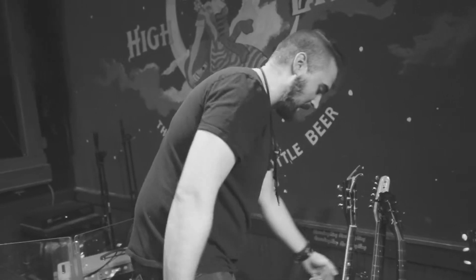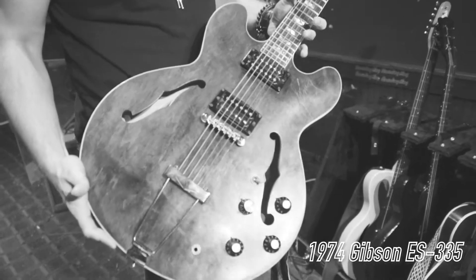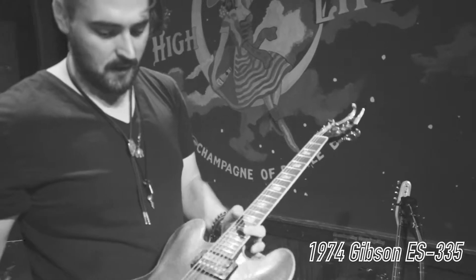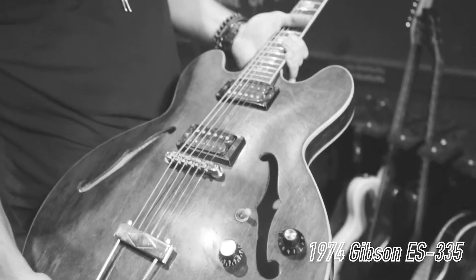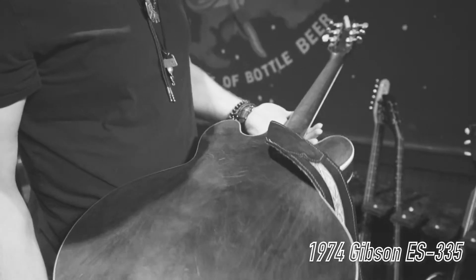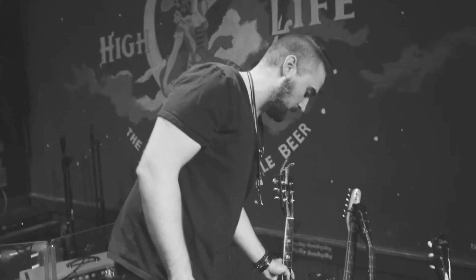And then my pride and joy — my number one is this '74 335. This is my favorite guitar of all time. It is the best playing guitar I have ever played, and my absolute favorite. It was a gift from a very dear friend of mine. I'm rocking a vintage selector switch because I actually annihilated that selector switch and this knob a few nights ago when we were in Fort Worth. Mix-match knob for the moment — just a Guitar Center pickup to get me through the rest of this tour, then we'll get the knobs fixed up. But this goes everywhere with me. It's extremely special to me and it's my favorite guitar I've ever owned — '74 335, in the rig 24/7.